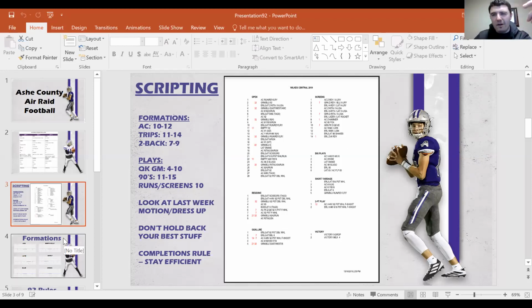And then anything like a RPO or a pop or anything like that, that would go under screens. Anything kind of unique would go under screens on that. That's kind of the basics of it.